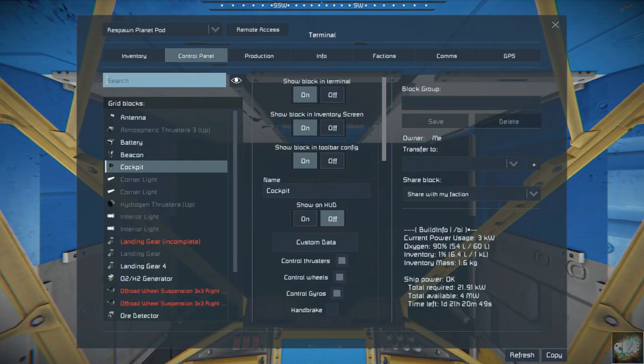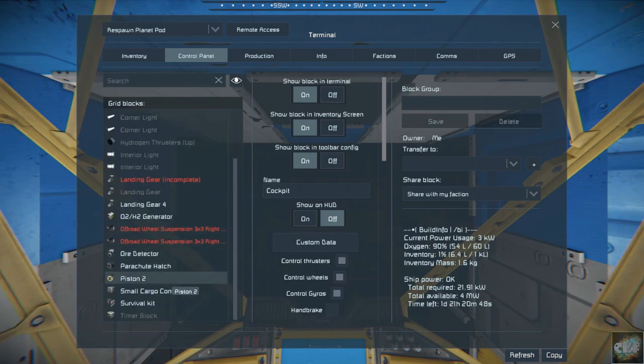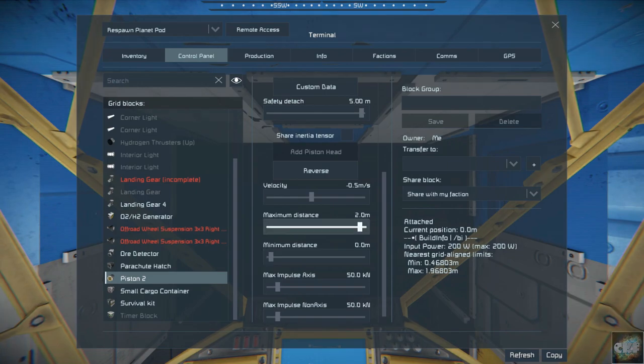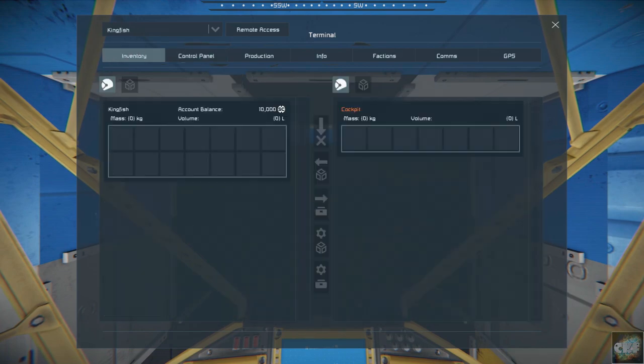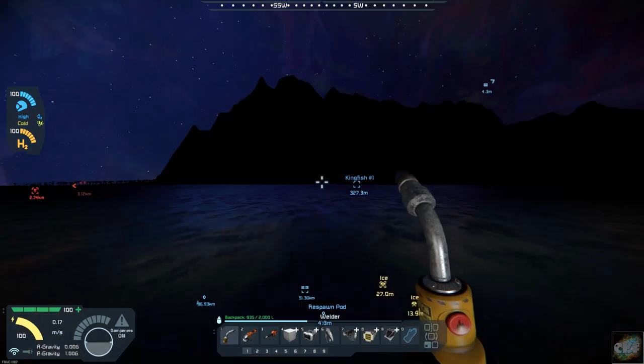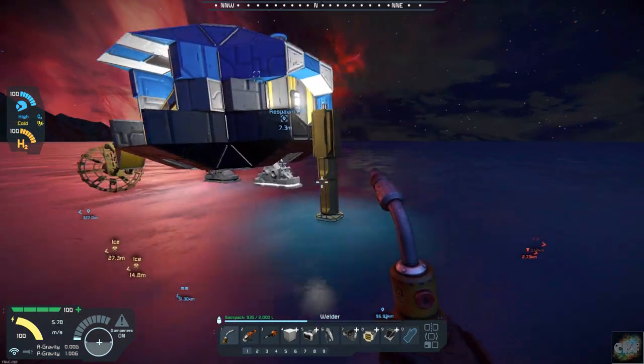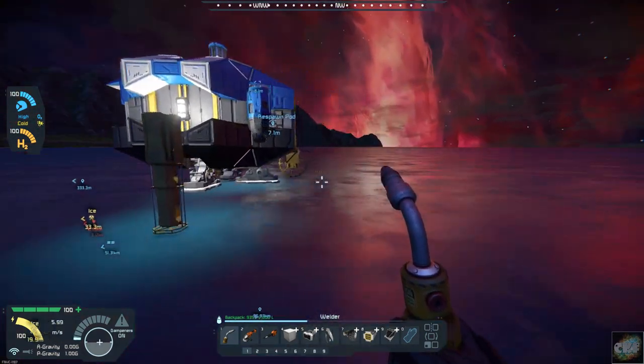Let's get into the control panel. Piston. Raise it 1 meter. And reverse. Alright, let's see how that did. Okay, that's got this tipped up. Okay.